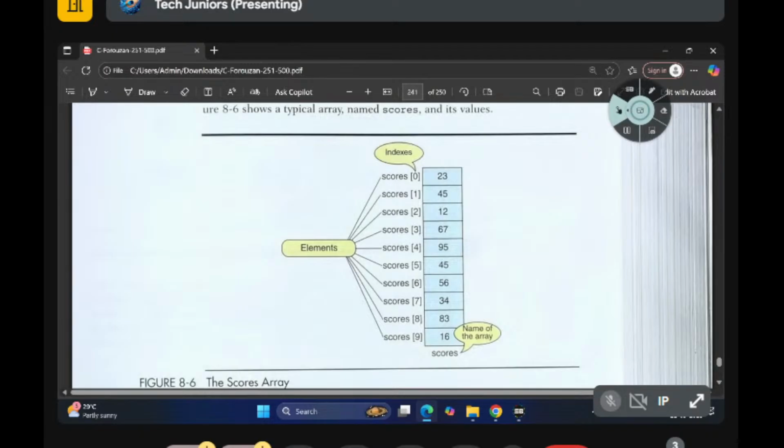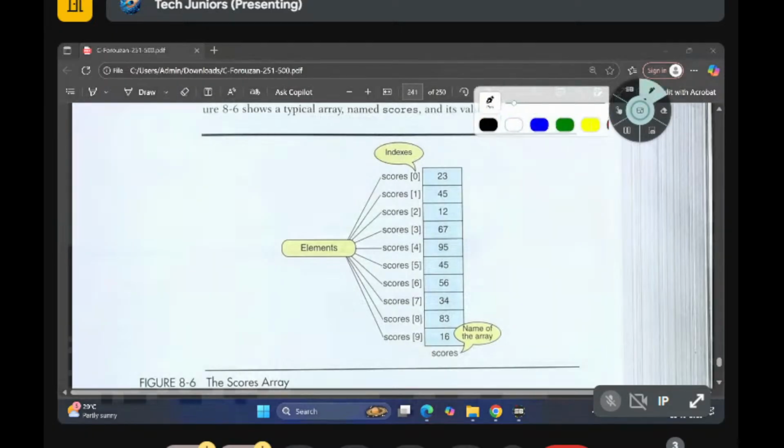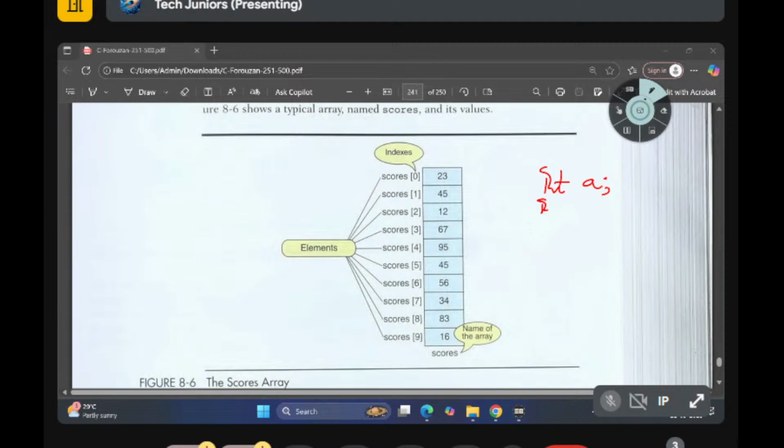And how is the memory allocated for a normal variable and an array? That is also one important point. For normal variables, for example, we declare int a, int b, and next int c of 100.